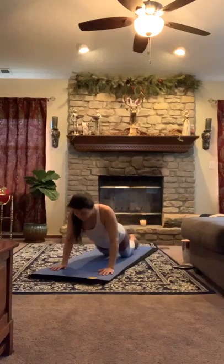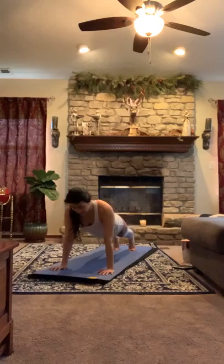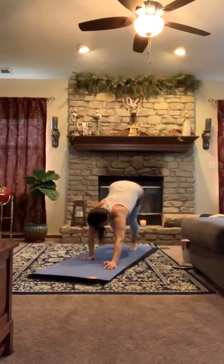Forward, backward, forward, stay. 10, 9. As long as you're in alignment, I don't mind if you use your knees. Use them if you need to, all right? Okay, perfect. 3, 2, one, back it back. Last one again. Breathe in and breathe out. Come on up.